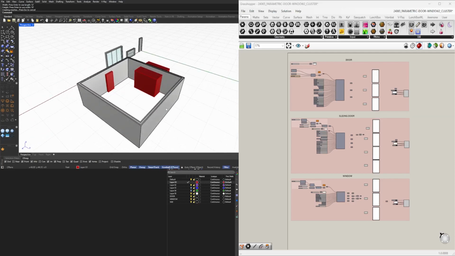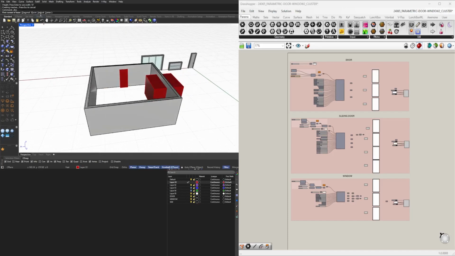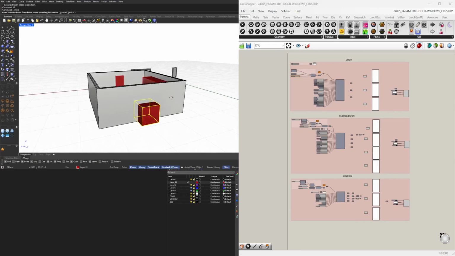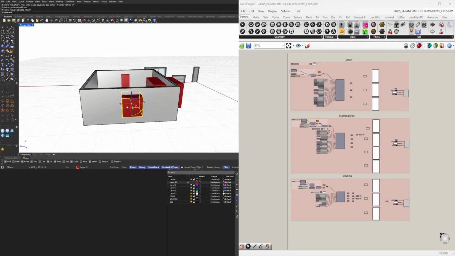And now we're going to create a window here and another one here. So what I'll do is I'll create a box, once again, centered, and I'll give it a dimension. So let's say for the sliding glass door or for this window, we're going to be making it 6 foot by 6 foot by 6 foot. Now I'll move this vertically and move it over by, let's say, 6 feet, maybe a little bit more, 8 foot, and mirror that one from the center to the other side.